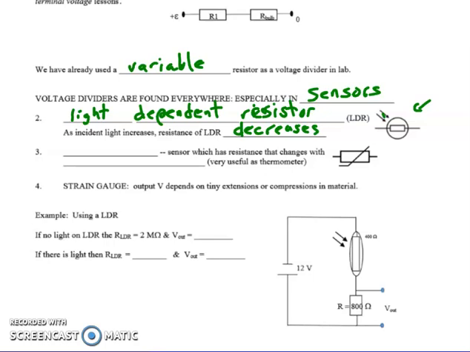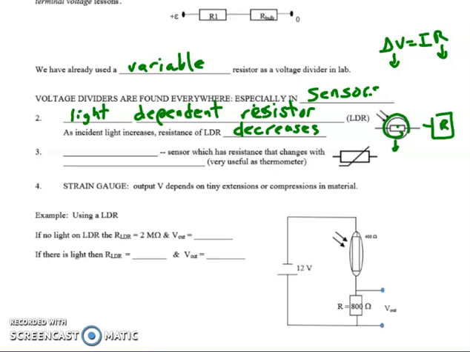So what does that mean? Let's say I draw a symbol. I'm going to use this symbol here, and I'm going to connect to it a generic resistor R. So if I shine light on the LDR, this resistance goes down. So what happens to the voltage drop across it? Well, if the voltage drop by Ohm's law is I times R, and R has gone down, then the voltage drop is going to have gone down. So when you shine light on it, the voltage drop across here goes down.